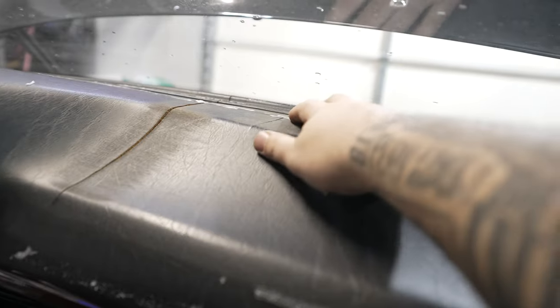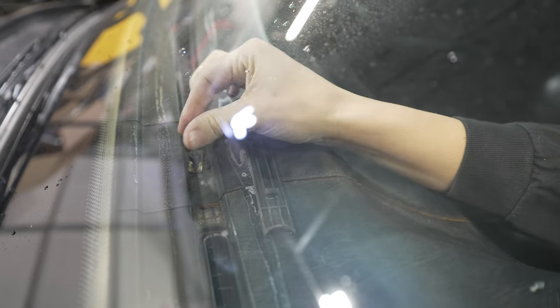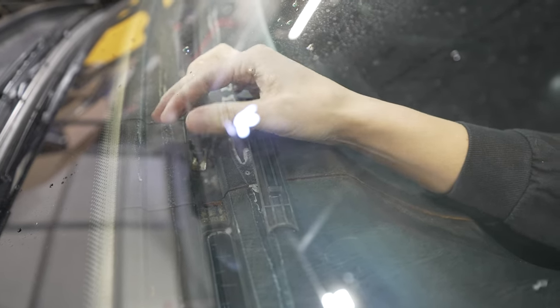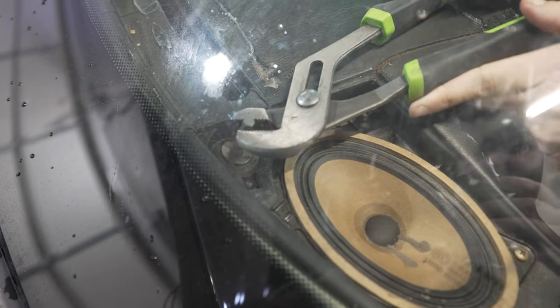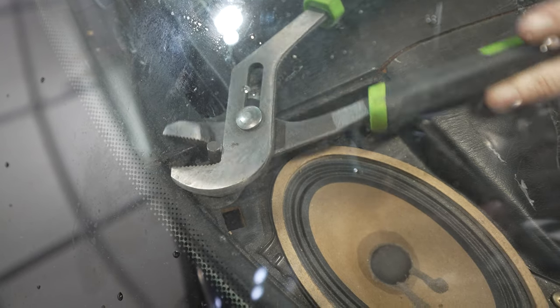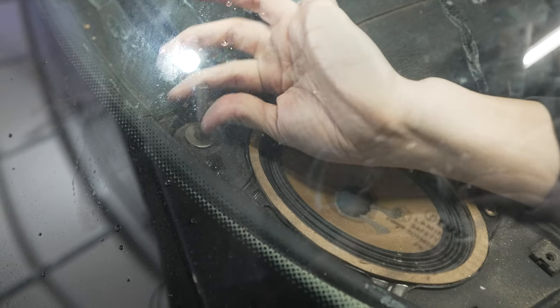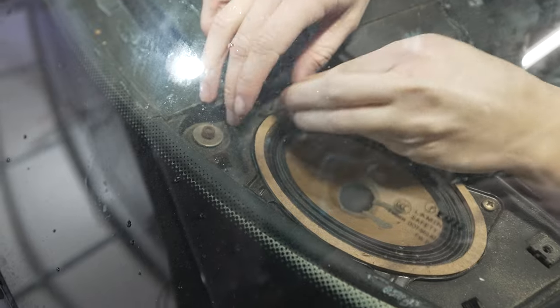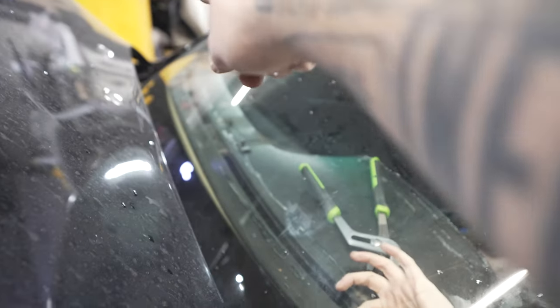You can see a hex bolt right up there — that's going to have to come out, same on the other side. There should also be one in the middle underneath. There's a piece of plastic covering that one — flip it over, there are two little tabs; we pried it out carefully without breaking it. We're using a 4 millimeter Allen key to take these bolts out — it's a slow process, but eventually they can be hand unscrewed.